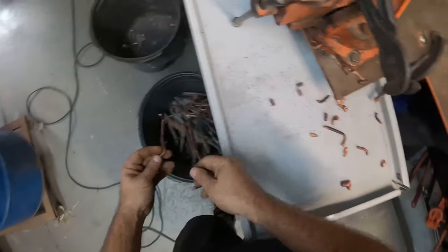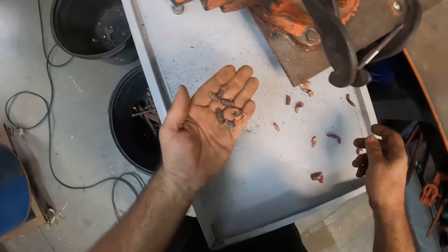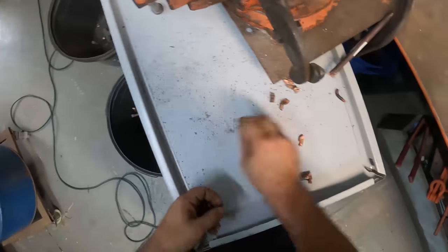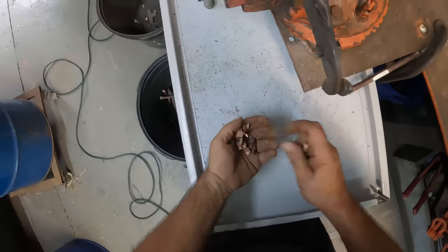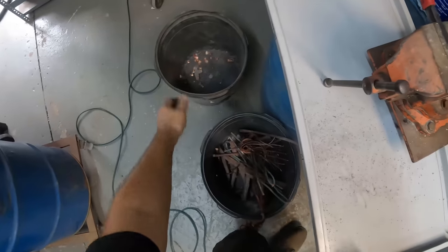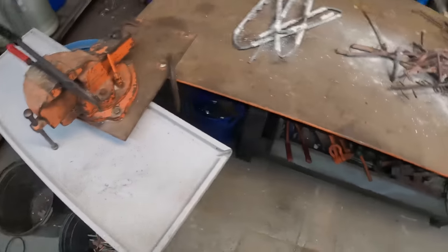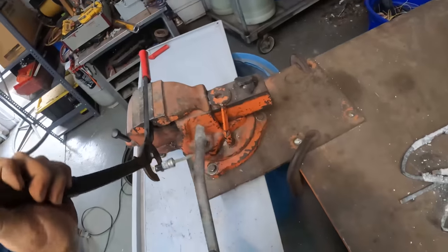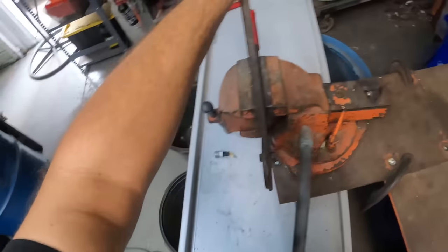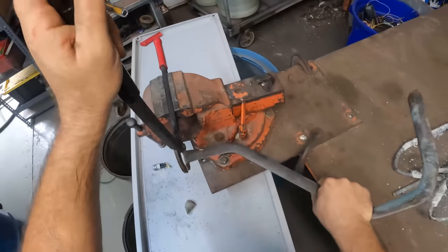So what do we got here? All number one, number one, number one. Just little tiny bits of number two. So you can recover, I'm gonna say we're gonna recover, you know, most of this is number one. Let's see what we got here. Number one. Okay. So we got that, oh, right in the bucket, number one. We got number two, a little thicker, a little harder.